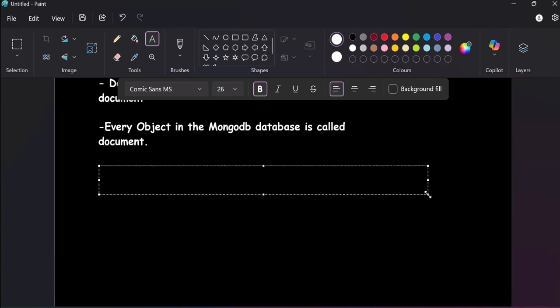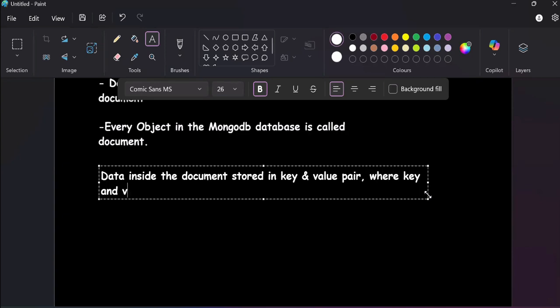Inside the document, we are going to store the data in key value pairs. So data inside the MongoDB database, or we can say data inside the document, is stored in a key and value pair, where a key and value pair is called a field.